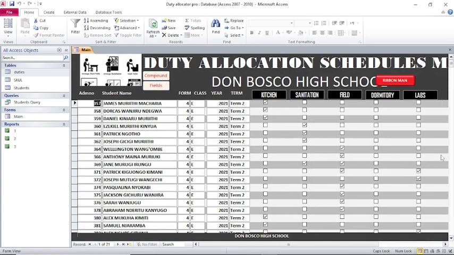Guys, I wish to take you through how to come up with such a system. We shall have a table called duties, another called school, and another called students. At some point, ladies and gentlemen, I'll import data just to save on time.